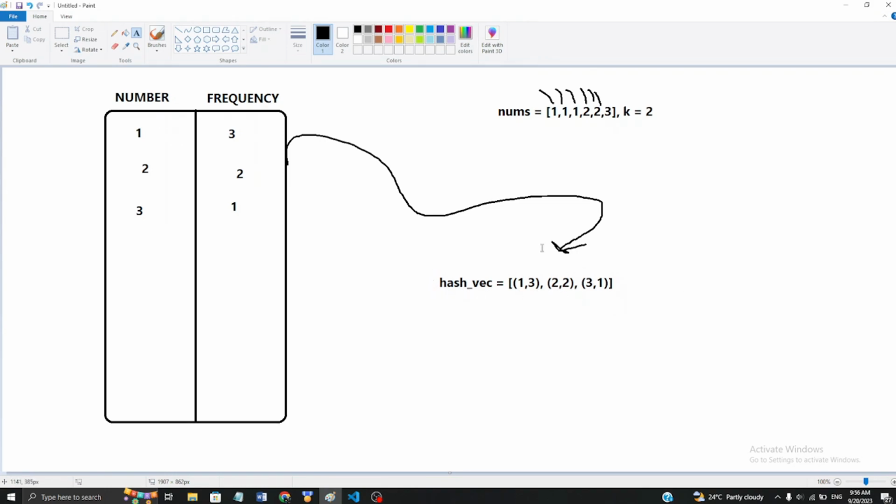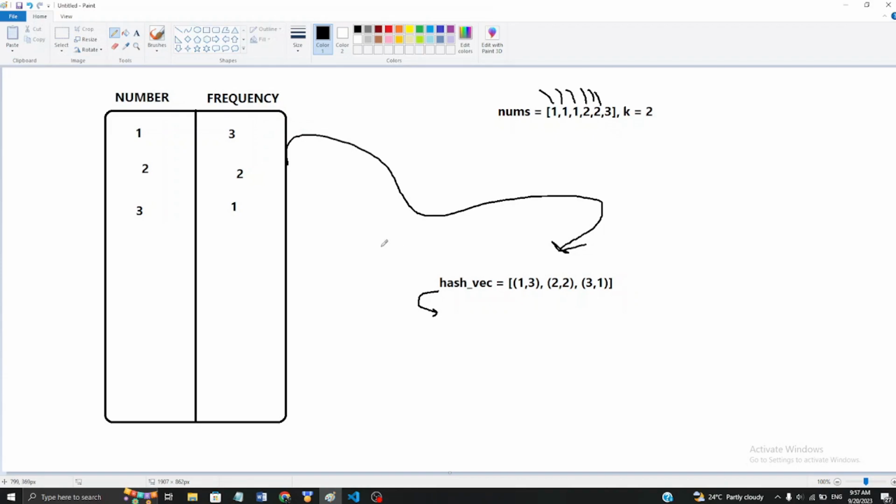We're going to have such a vector. And then the next step is that we sort this vector by the highest occurring number, so we sort by the frequencies. The largest frequency should be at the beginning and the lowest frequency should be at the end.